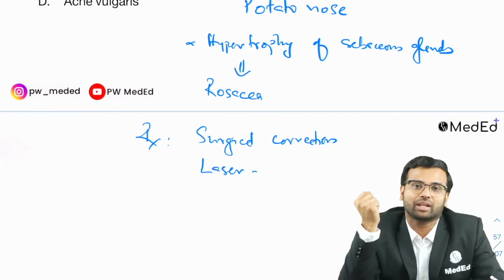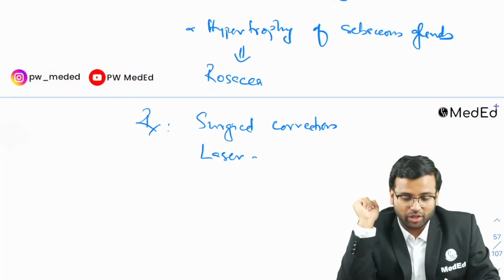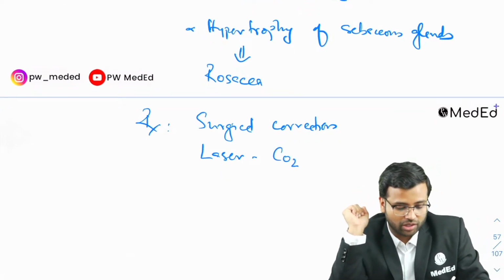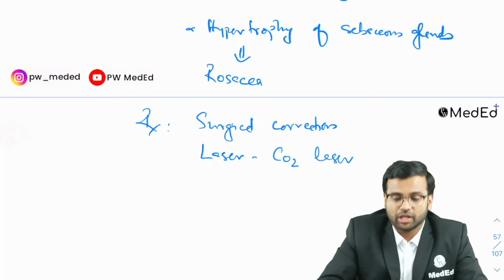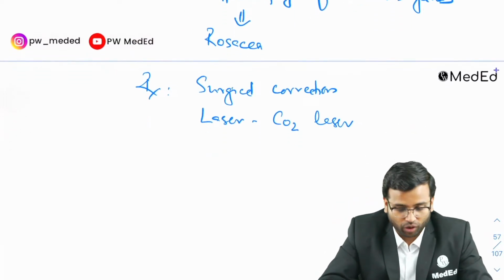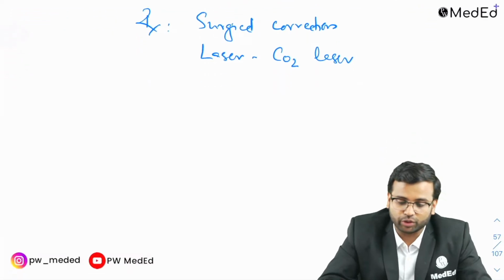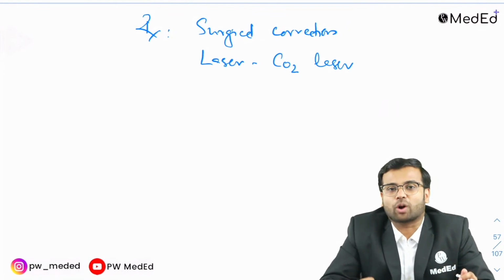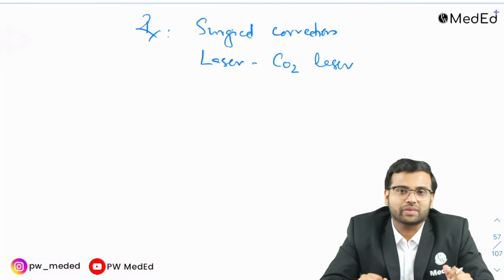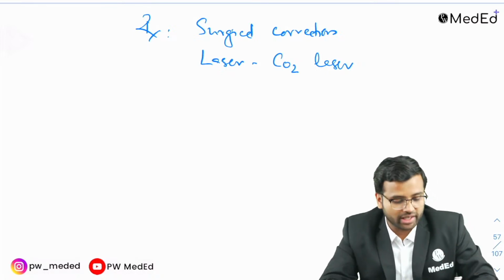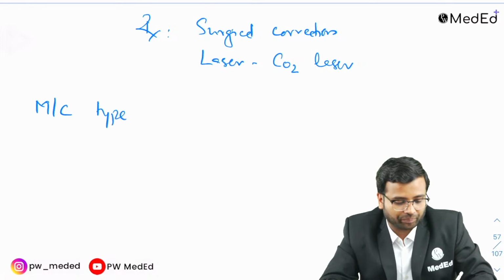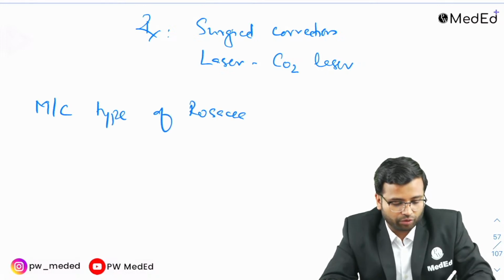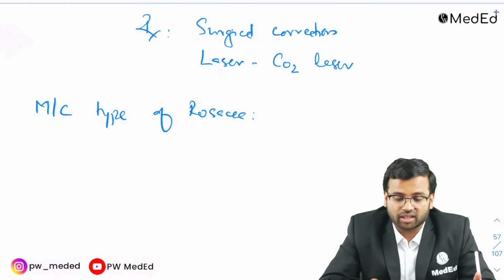And then what is a laser that can be used for the management of rhinophyma? Can you give it a try? The laser which can be used for the management of rhinophyma is the CO2 laser. So CO2 laser can be used for the management of rhinophyma. Very good, all of you. Jayasurian, Swaminathan, Khan, Rahil, all of you are answering CO2 laser excision.